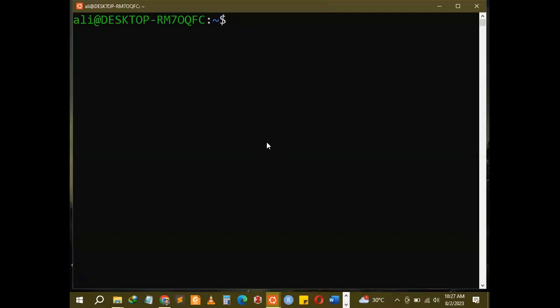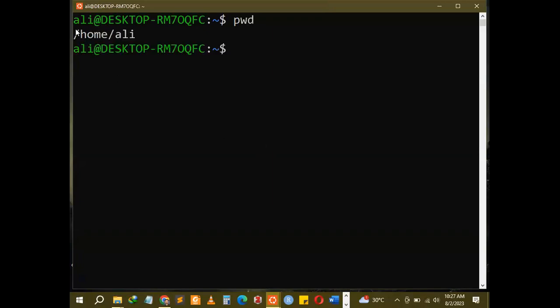So I am in my home directory. Currently, I'm in my home directory. But if I want to explicitly know where I am, I just type pwd, a shortcut for print working directory, and press enter.